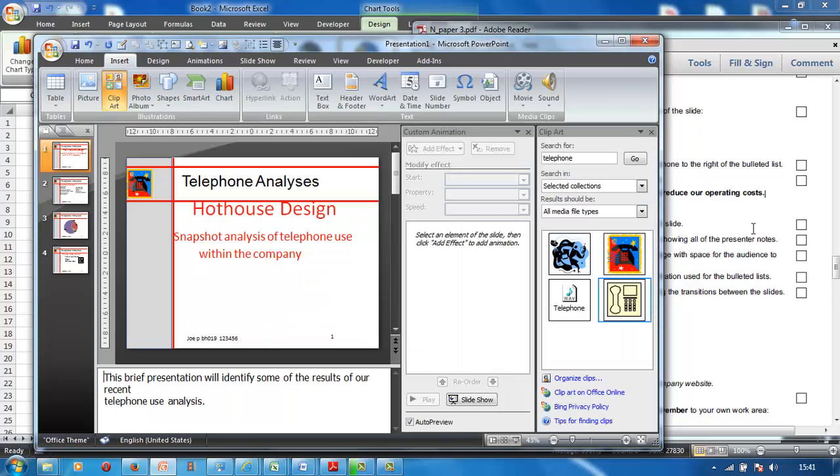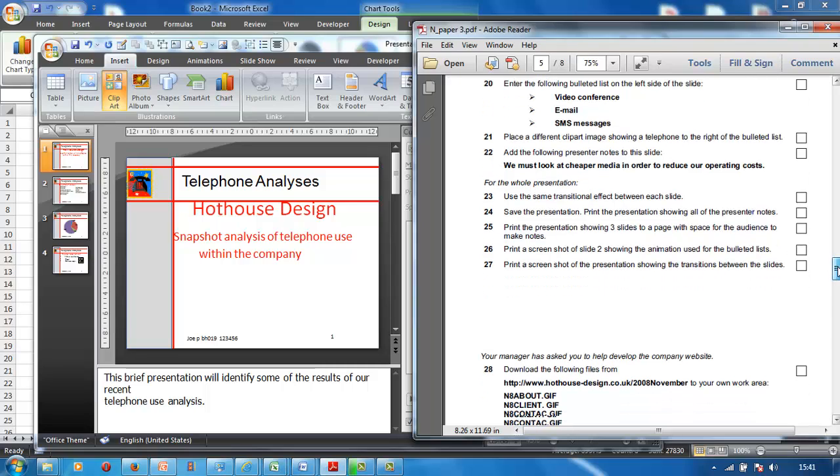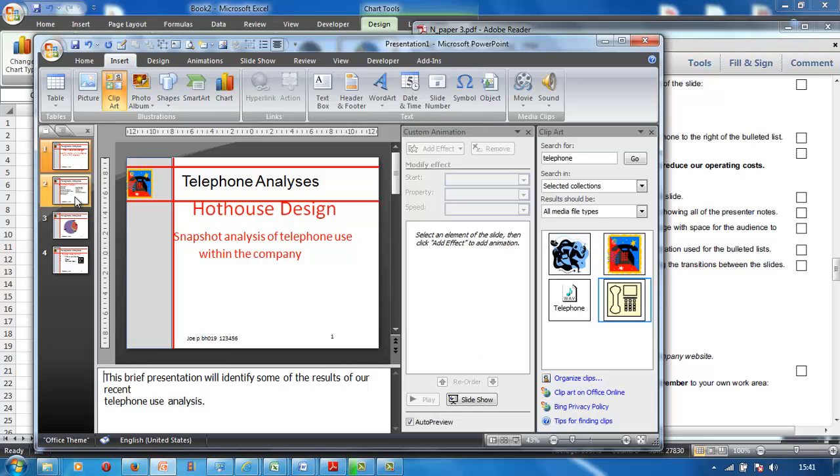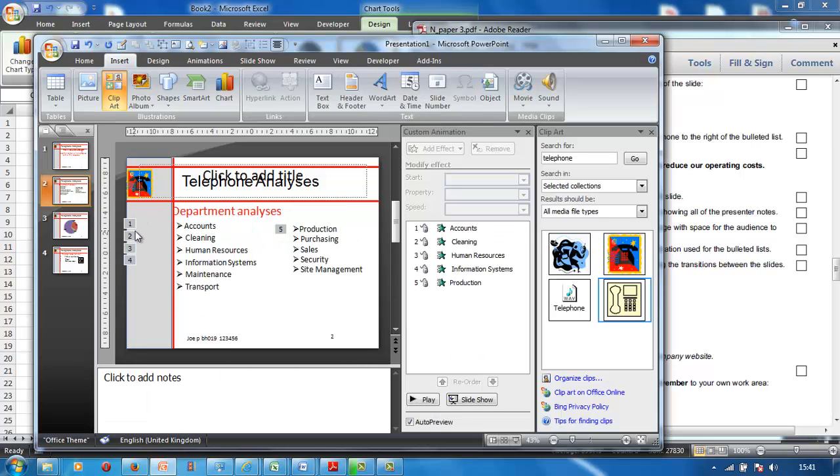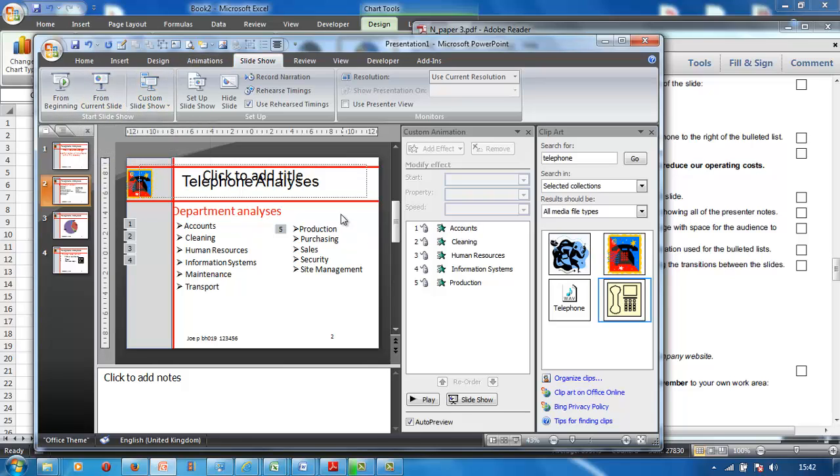Okay. And what's the next one they want us to do? Place a screenshot of slide 2 showing the animation using the bulleted list. Okay, so where's slide 2? Can you see there? It's going to have all these numbers there going down, and you're going to do a screenshot of this, okay? Just of this slide. So you go to slideshow. Well, actually, you can just take a screenshot of this. Because when you do it, you're using the same animation every time. Okay, blind, and it'll show it here. And can you see there? It should actually be blind, or I just made a whole lot of different, but you know what it is. Blind, and you do shift, print screen, put in your evidence.